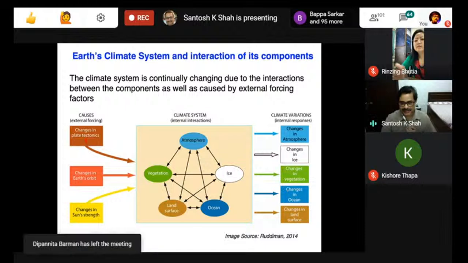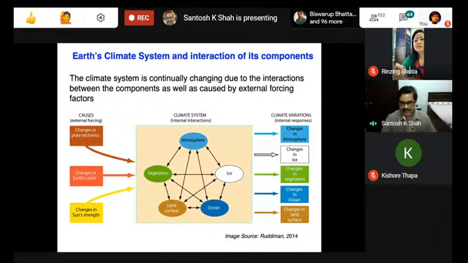If you see the temperature or the pattern of temperature in different strata of the ocean, the upper surface and the lower surface, so if the climate changes and warming occurs, then the living creatures living in the ocean may get affected.